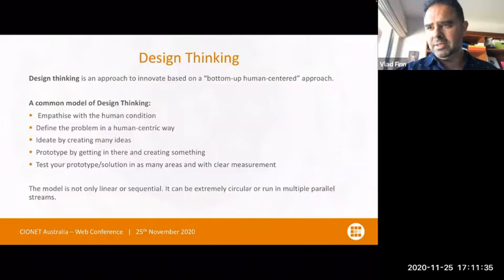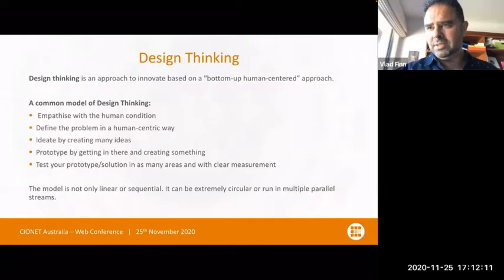The question there is, how do we get to the real problem? It's not just about the money that comes to the charities, but how you deal with the other issues. It's very important not to get stuck in the technology solution, but to deal with that human-centered, bottom-up view of what's really going on, and test that. You can do that in such cheap ways. Then as you test your prototype, it's circular. I want to leave you, when we talk about design thinking, with this: it's not linear.